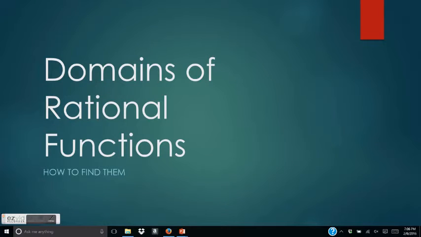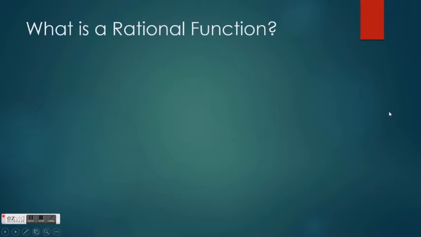Today we're going to talk about the domains of rational functions and how to find them, including how to determine whether an x value is an asymptote or a hole of the function without actually having to graph it. So, first of all, let's take a look at some situations. What is a rational function? Well, it is the ratio of two polynomial functions. So you can see the root there, ratio.